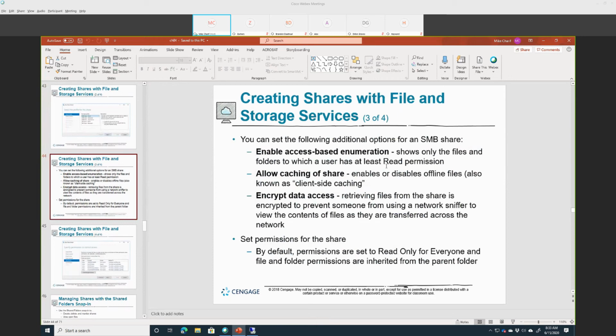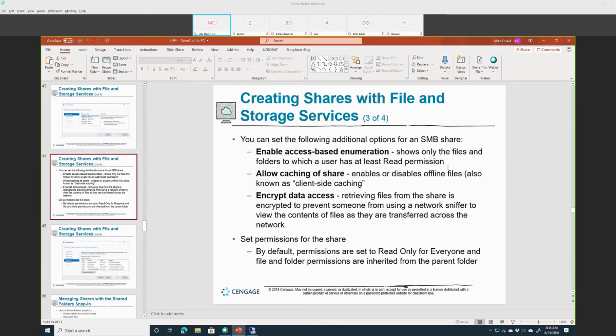You can see the files, and that's not a good idea. So with Enable access-based enumeration, only the people who have permission to access that folder can see what's been shared. I think this is very, very good. And that's what they're talking about: it shows only the files and folders to which a user has at least read permission.